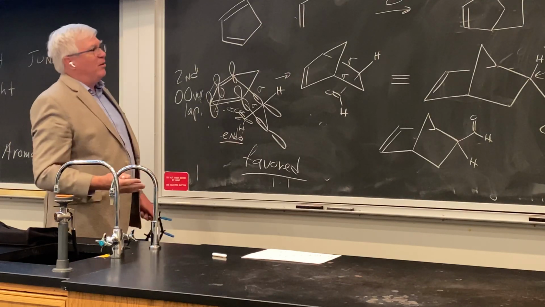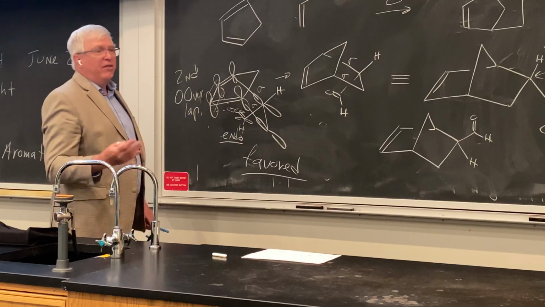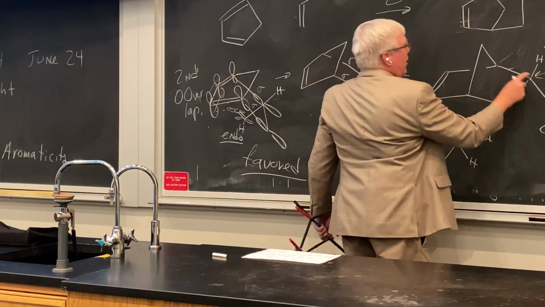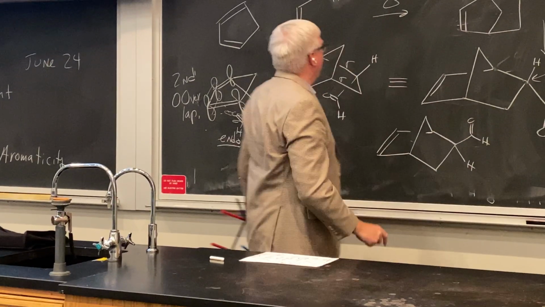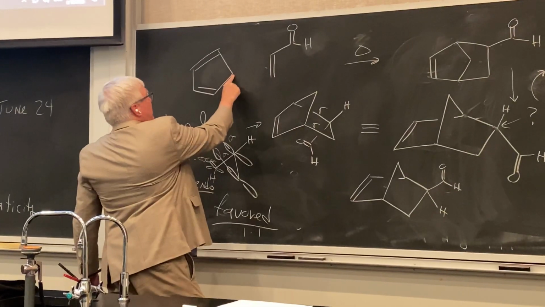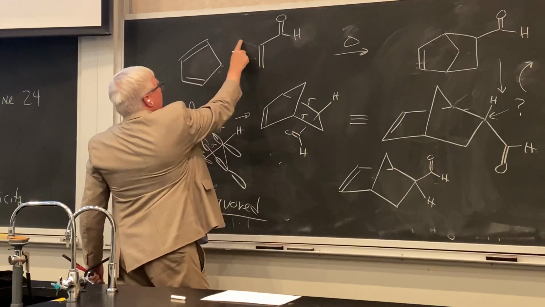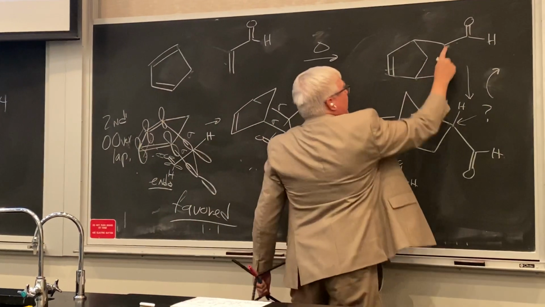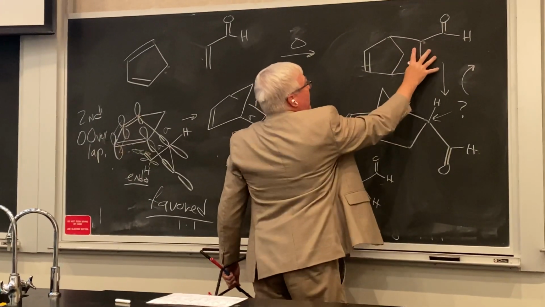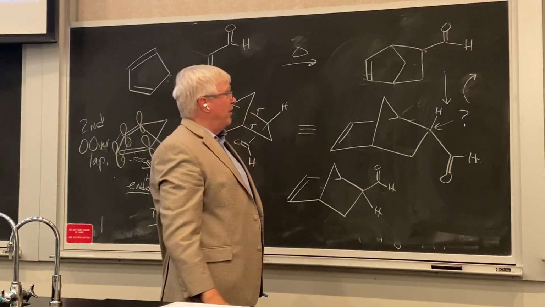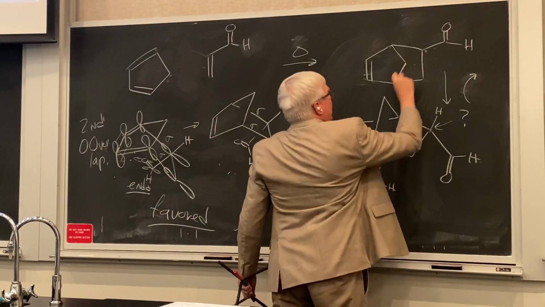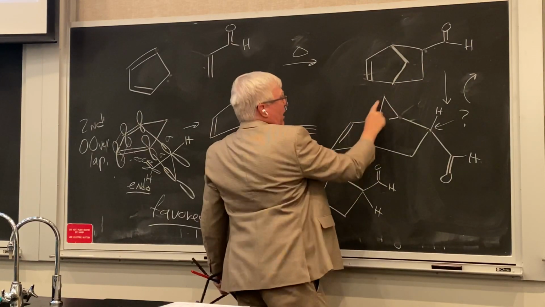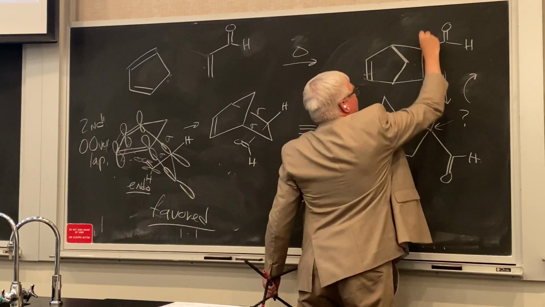Now, a lot of times in the simple Diels-Alder reactions, you can't tell whether it's endo or exo, okay? It's only when you have two stereocenters here being formed right next to each other, you need to worry about it. So with cyclopentadiene, we have the methylene and this hydrogen here that's going to form a stereocenter, you see right there and there. So now we need to worry about whether this is endo or exo. If you just draw this here, you don't define the stereochemistry. We need to draw it with some stereochemistry here. So this needs to be up like that, okay? And this hydrogen needs to be up.